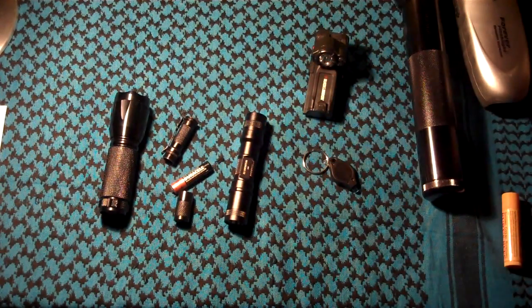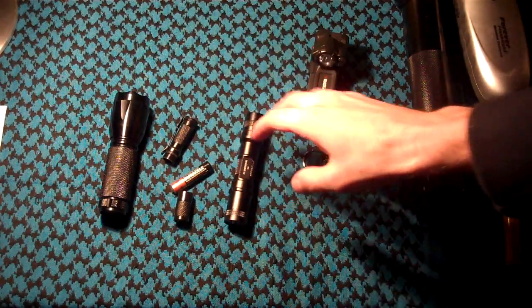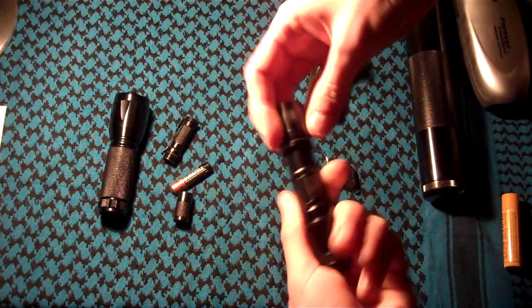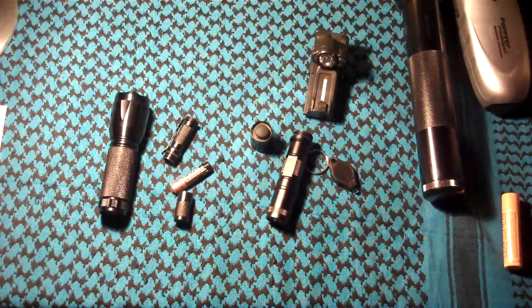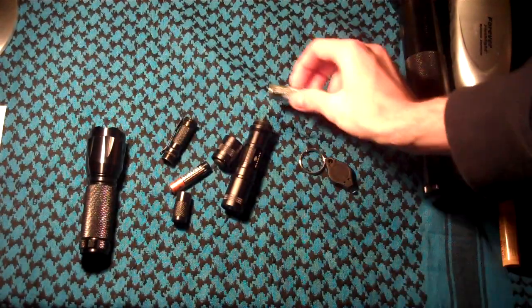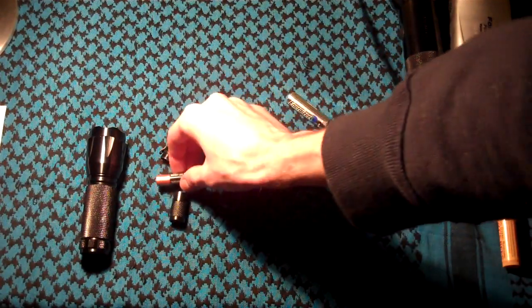I don't own any of those flashlights because the batteries are hard to get if you do not order online. You can sometimes get them at Radio Shack for about $12 each. And in my opinion, they don't run as long, and I prefer the lithium batteries. Well, I have a lithium battery in here. So this is what one of the lithium batteries is, Energizer lithium. Let me use a flashlight to show it. There's the Energizer lithium. So in my opinion, you should get a good AA or a good AAA flashlight.